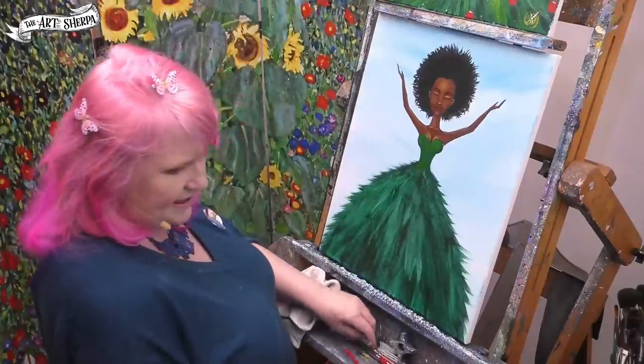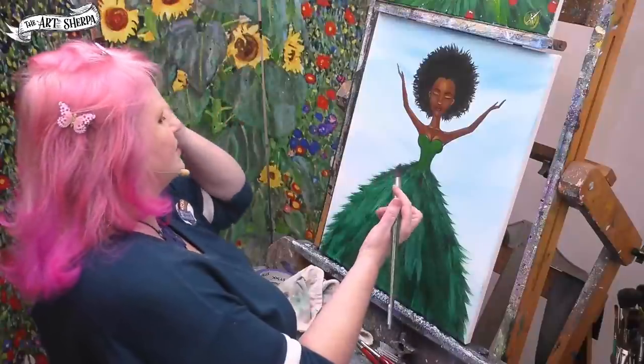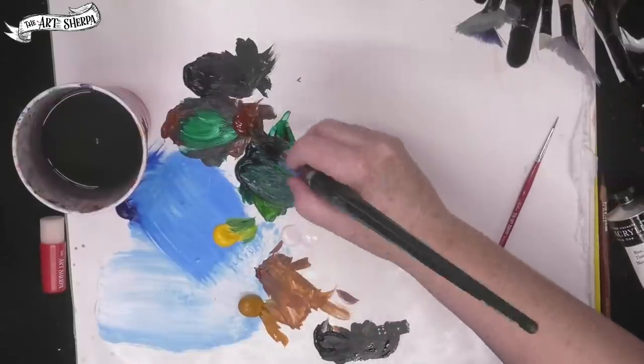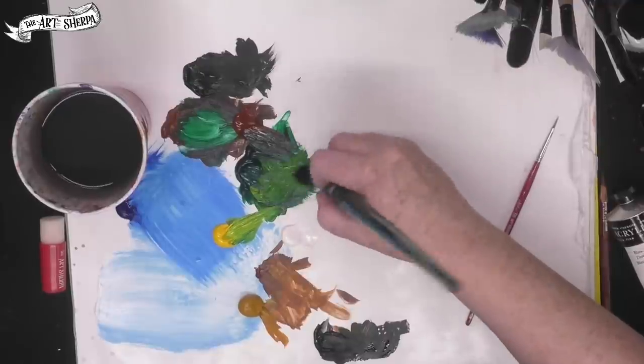It stays pretty dark like that. Let's get back into our number 12 round. You could use my cat's tongue. You could use a fan brush. There's a lot of things that you could use. We're going to just use this so you can see how a big brush is helpful. I'm going to get a little of my green and brown together, but now I'm going to mix some cad yellow into that deep mix.